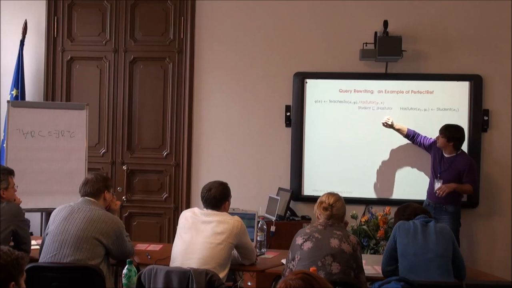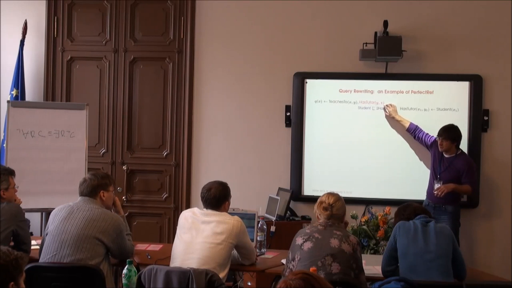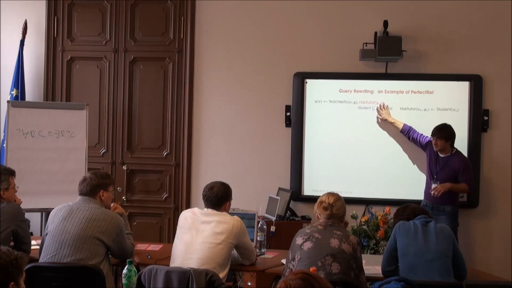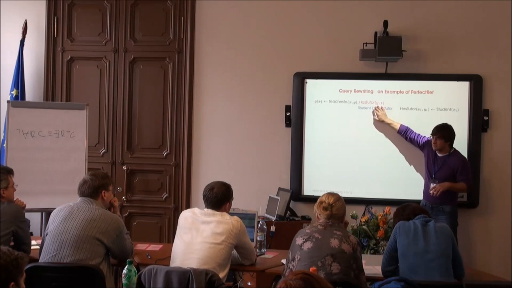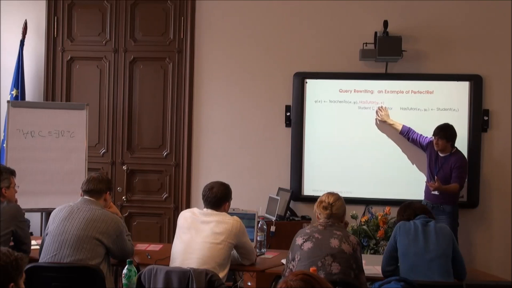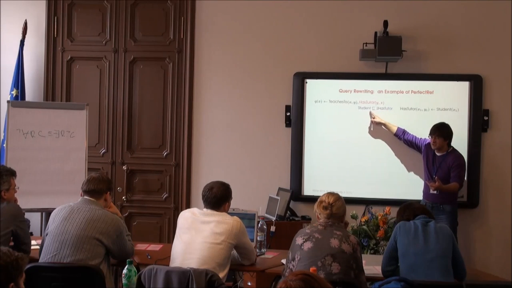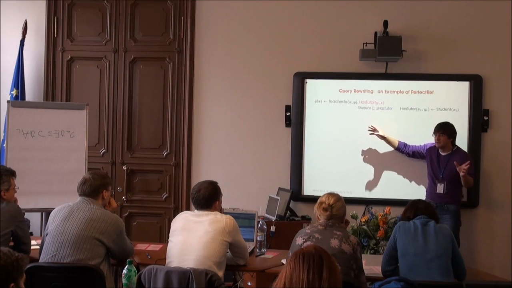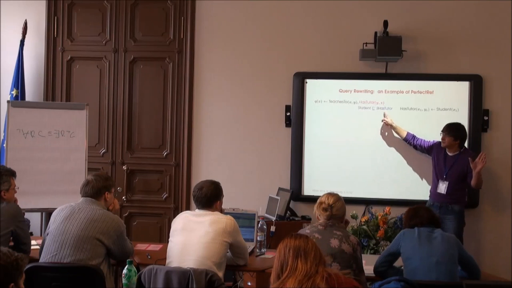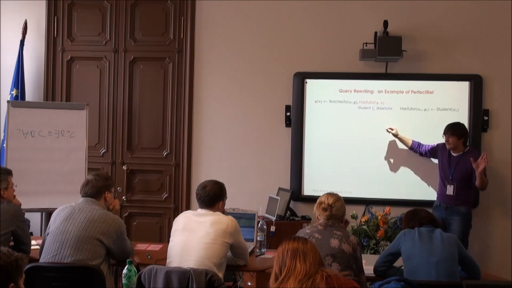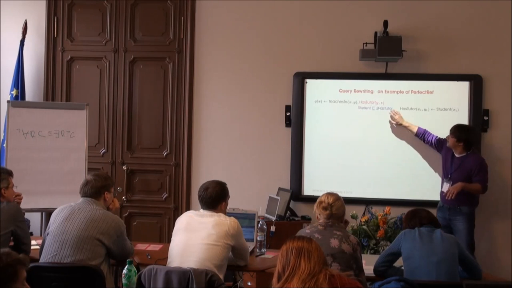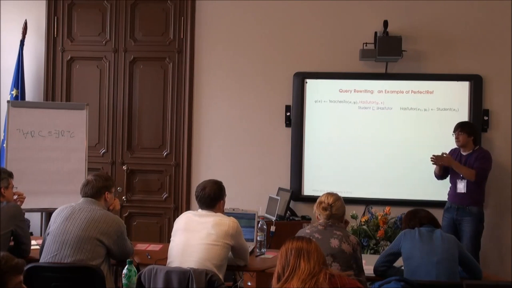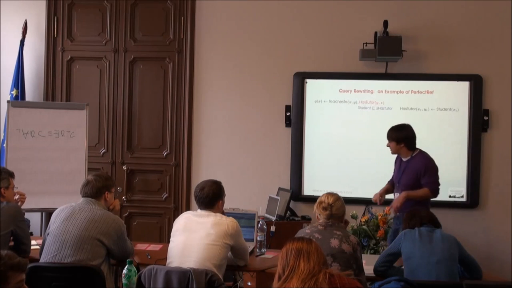And then my claim is the following. If the ontology contains this constant conclusion, then this query has a positive answer if either this can be answered directly on the data, if the data just contains what is given to you. Or we just know that y is a student. Because if y is a student, then obviously it has a tutor somewhere. We don't actually know the name of the tutor, but the tutor must exist according to this ontology. And so to answer this query, in fact, we have to check whether those two queries have answers from the data.